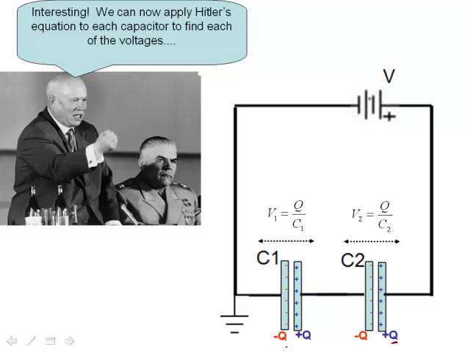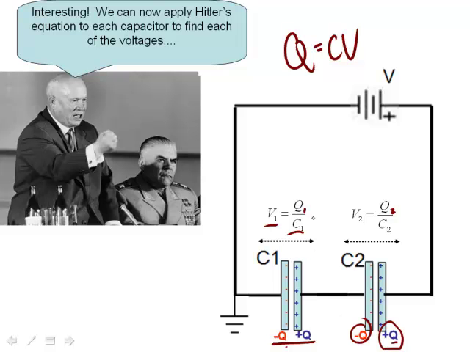All right, so let's see how I did this. For each one of these capacitors that's in series, for the voltage across them, we can use the equation Q equals CV, solve for the voltage. So we can say V1, so here's capacitor 1, V1 is equal to Q1 over C1, and V2 is Q2 over C2.